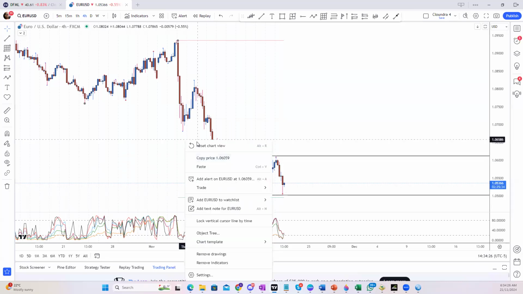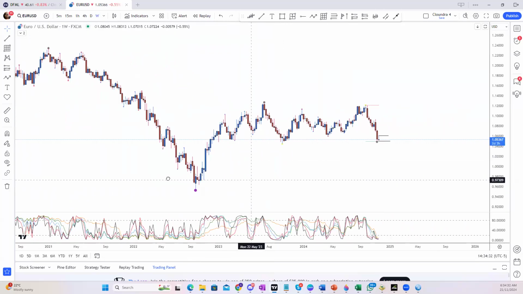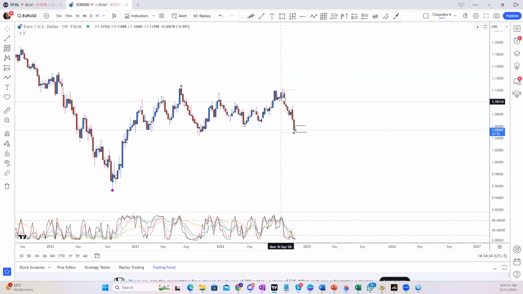That's a decision you make based on your weekly or daily time frame. For example, on this weekly time frame, every single candle is closing below the previous candle's low. That means the market is bearish. Until it breaks the high of this one, I am bearish in this market, so I will not take any long trades from here. I will only focus on short trades.